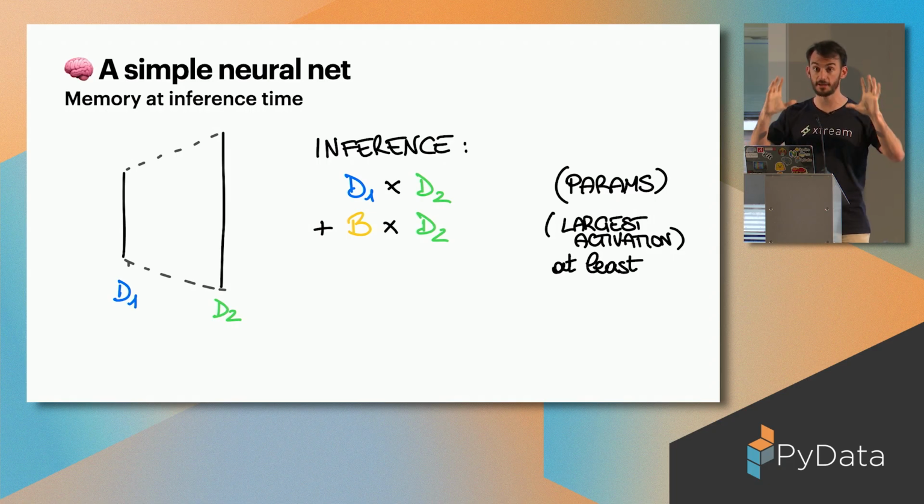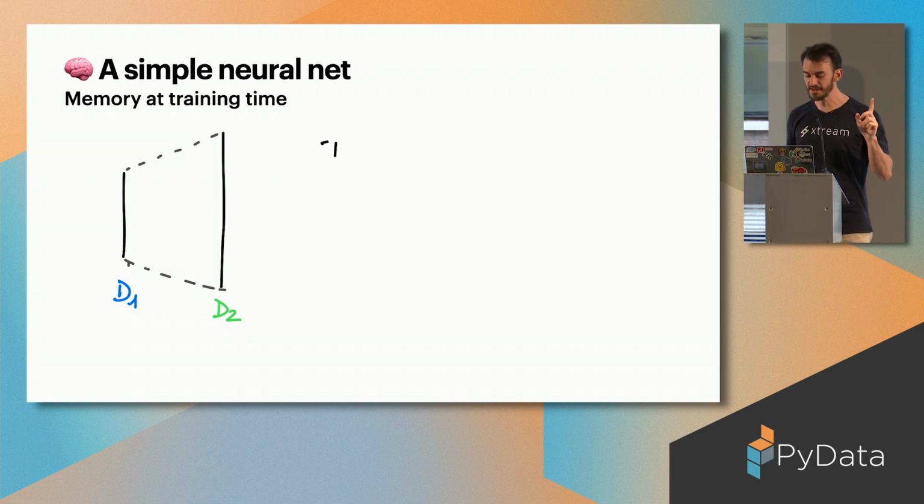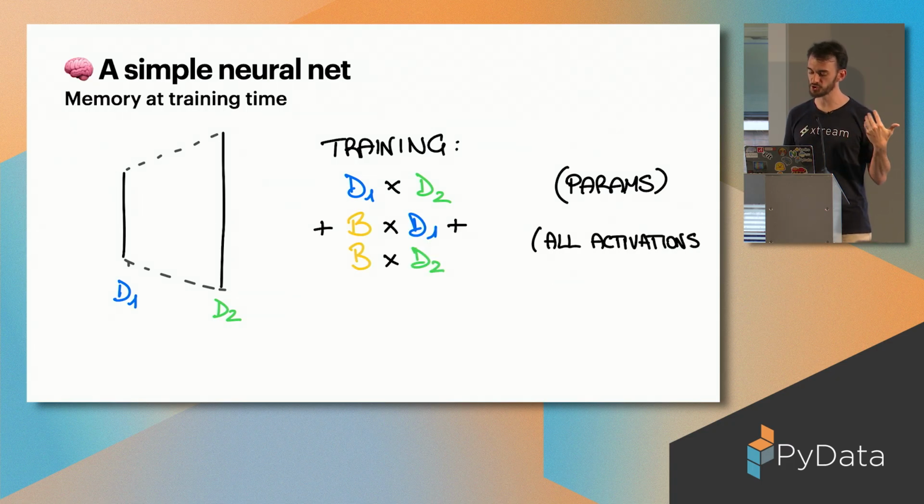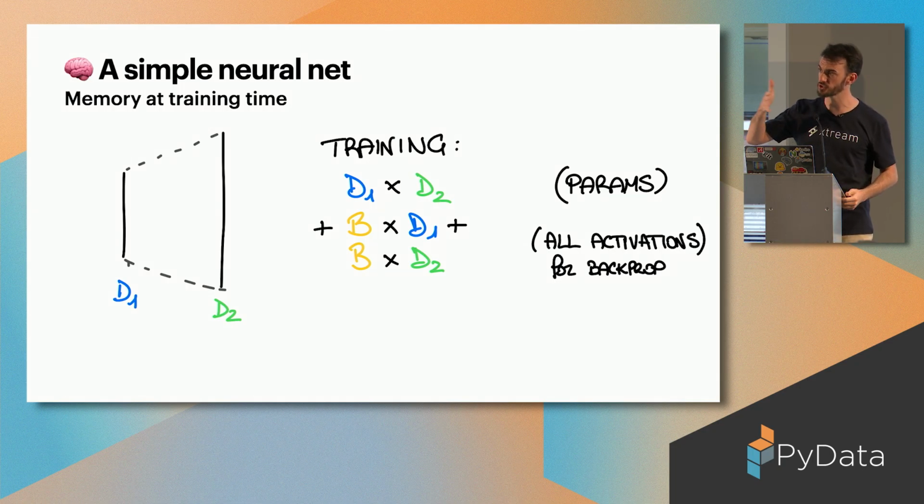When we look at inference time, it's a bit easier, a bit less than you would usually expect. There is always the amount of parameters that the model has that needs to be in memory, but when it comes to inference you also need to store the batch size, the number of examples you're passing through, times the dimension of the largest layer, at least, as a rule of thumb. Training is a bit different. You're always going to need to have all of the parameters in memory, but due to the way that these models learn, you will also need to store all of the activations. This stems naturally from the fact that we need to do backpropagation, so we need to compute the derivatives across all the layers of the neural network.